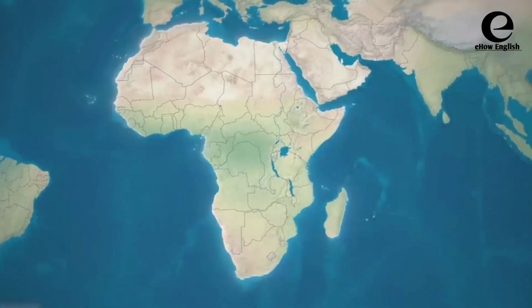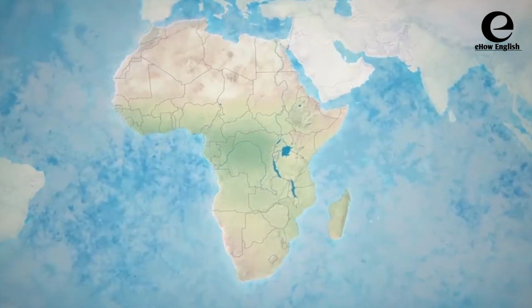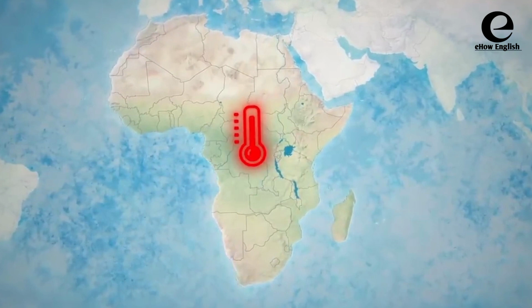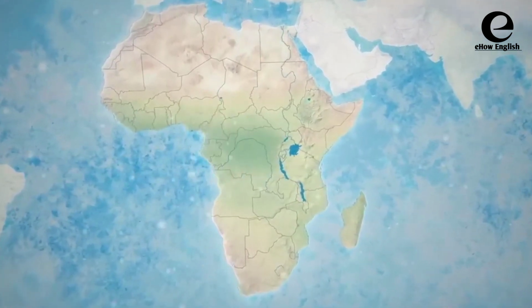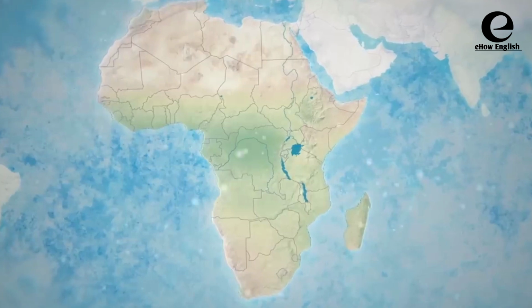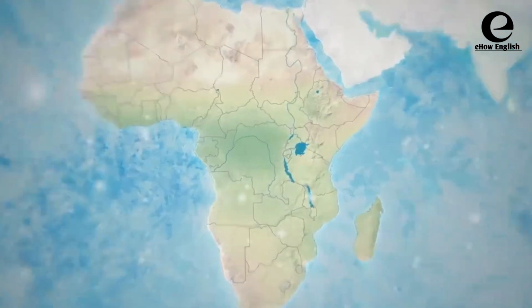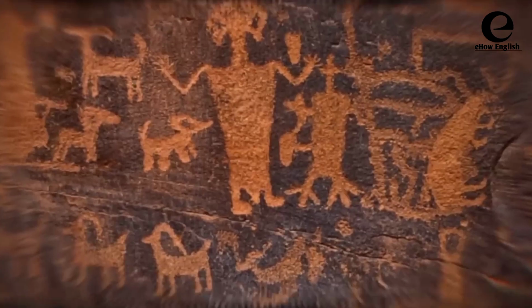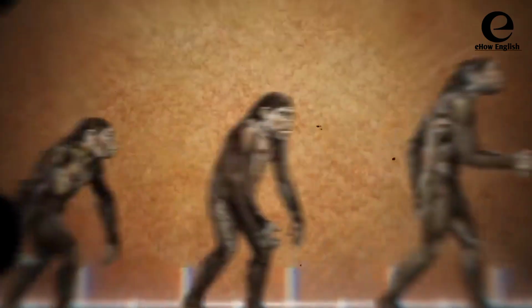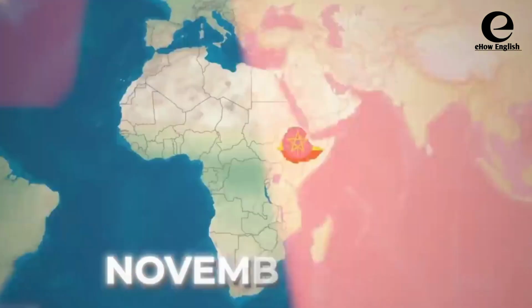Now, during every ice age in the African continent, there was pleasant weather. That is, either it was very hot here or there were normal conditions, but Arctic conditions were never born here at any time, in which it would not be possible for humans to live. For this reason, evidence of very old civilizations of humans has also been found in Africa. Or it can be said that if humans started from here, it would not be wrong either.